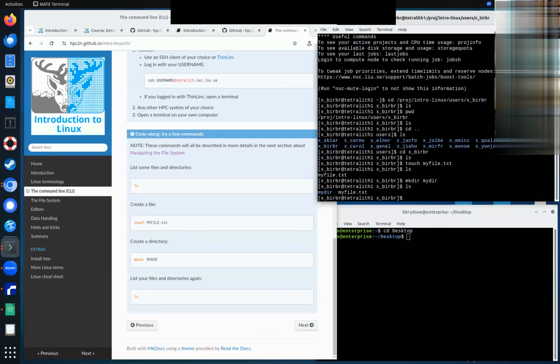So I'll do ls again, and you can see there's now a directory and a file. And on this system, directories will be shown in a different color than just a regular file. So you can see these are directories, these are files. And try to do this. I'll wait maybe 2 minutes or something to make sure people have tried this.